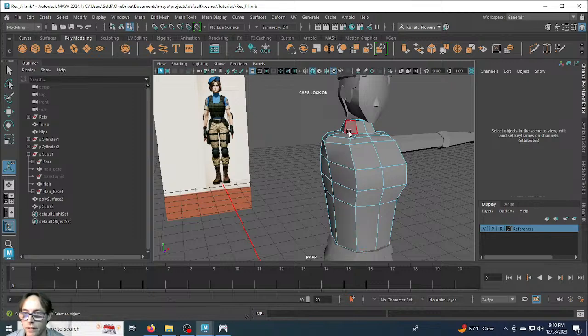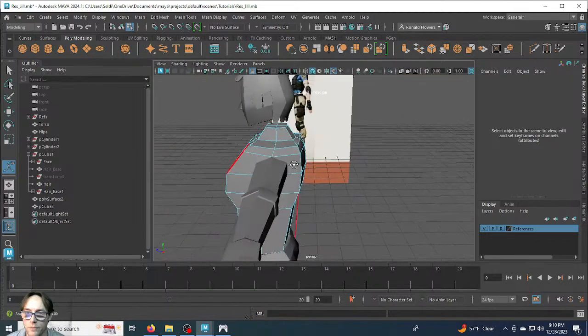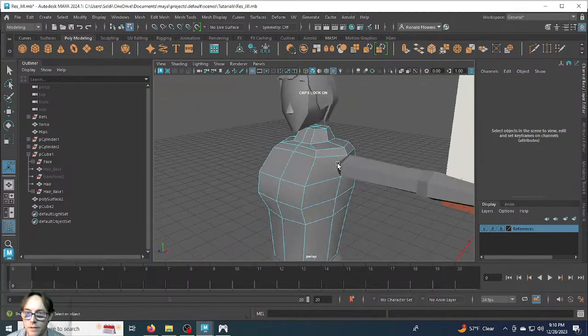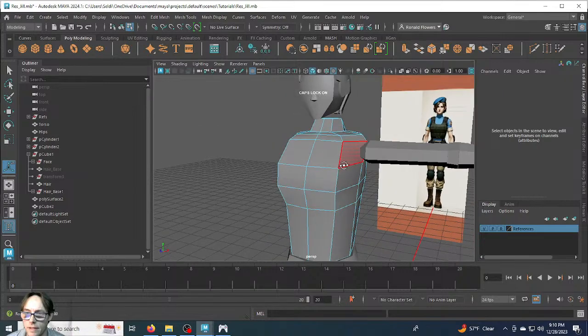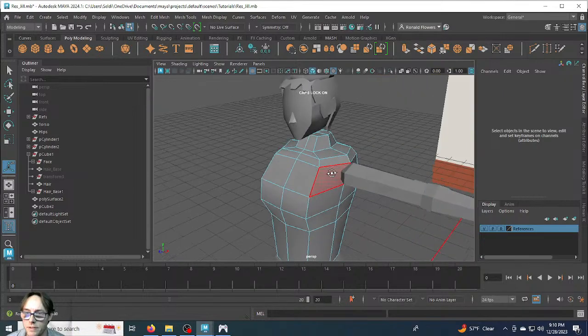trying to think of where I can cut to get the shape that I need. It has this U shape here. And I don't really want to do that. I think what I can do is this.